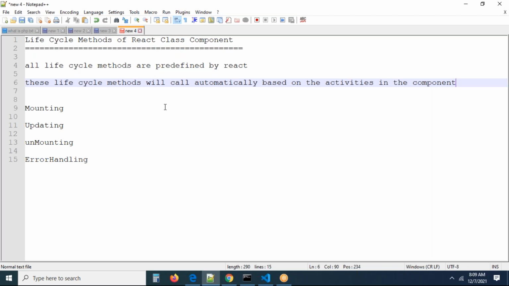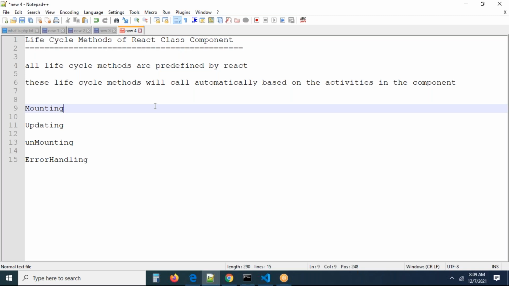For example, when we create a component and insert it into app.js, some life cycle methods will be called automatically. When you are updating the values of the component, whether that is state or props, some life cycle methods will be called automatically.